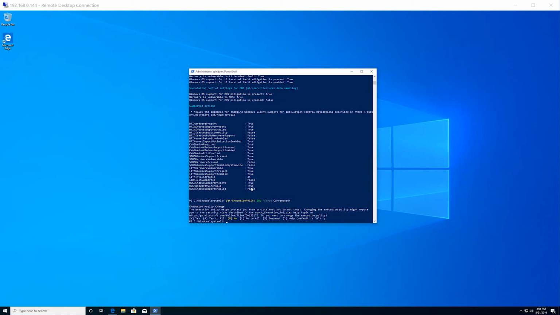For these other two, if you find that the second one, hardware vulnerable, is true, that just means that you do indeed have the Intel processor that's susceptible to this. So you'll want to look for a solution, either now or when it becomes available. Then if the first one's false, then that means that your computer doesn't have the update for Windows yet for this mitigation.